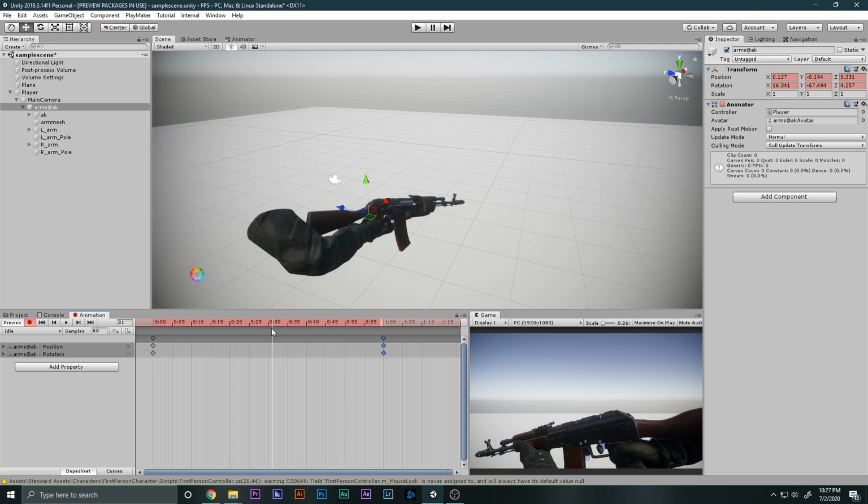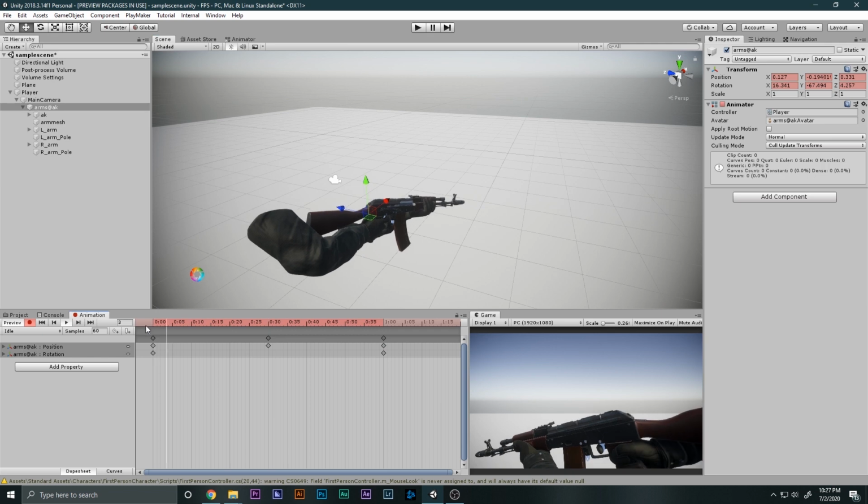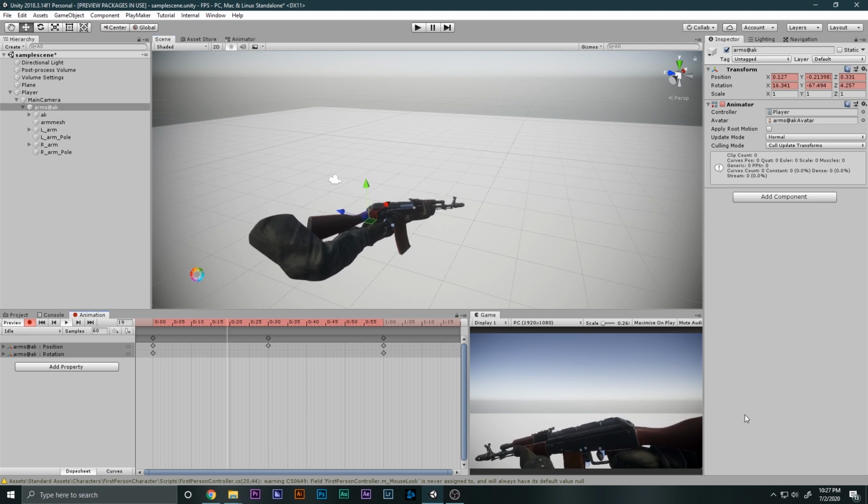I'm gonna go to the midpoint and make it move a little down just like this. So it's gonna add in a breathing effect, and it's gonna loop in. If it's too low, I'm gonna move it a little up just like that. It's a subtle breathing effect, as you can see, and I think it looks good. So this one will be the idle animation.